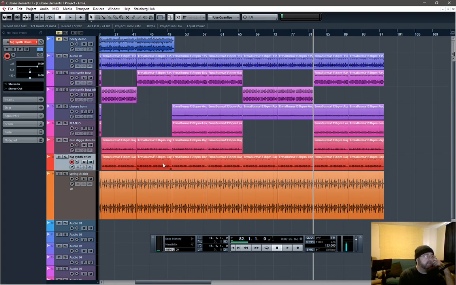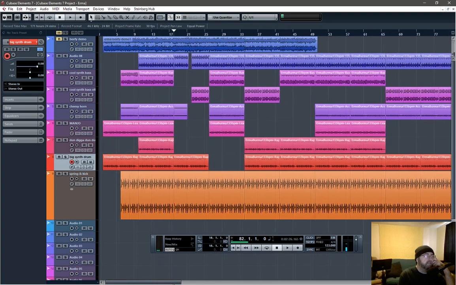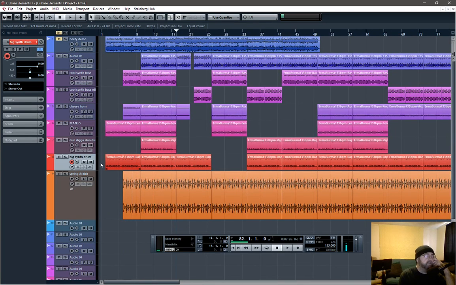This big synth drum is also carrying on through the whole song. We can't have that. This is one of those things, if you're up to the ceiling right at the beginning, then you got no place to build. So I like this big synth drum, but it's going to need to be cut out more often than it is. Let's take a look at some places where it can go away.